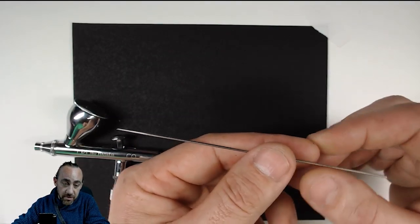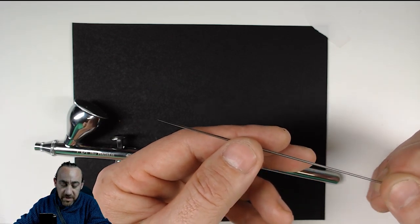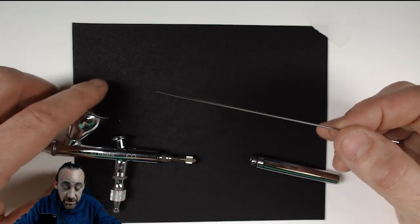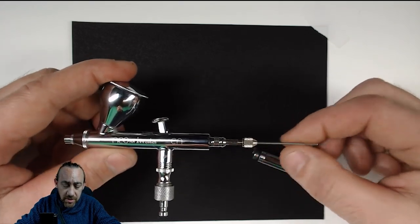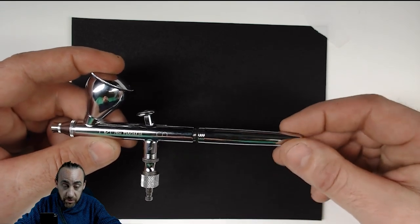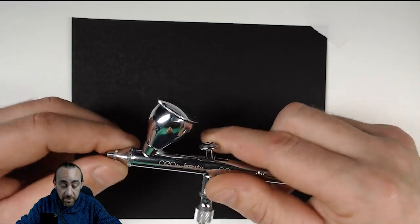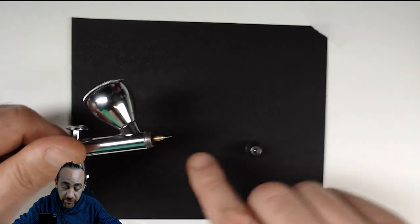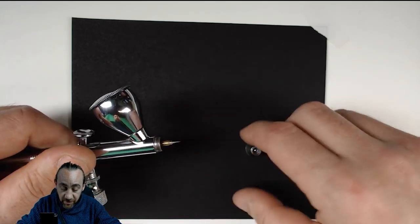This is one of the main things you'll notice: needle quality. Now I think this is a 0.3 needle. It may well be 0.5 and I'm talking nonsense, but it's a fairly small needle, and it deals pretty well with the heavier acrylic paints that I'm using. I'm not using glazes or washes through these brushes, or the food colouring that a lot of people use airbrushes for. I'm painting with acrylic, so it handles the acrylic paint very well. It opens in the standard fashion at the front and comes with a little spanner. You can loosen this, pull out your tip and clean inside.